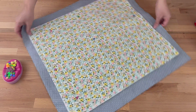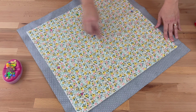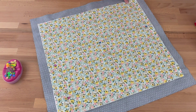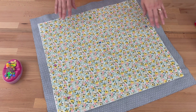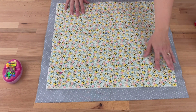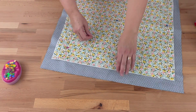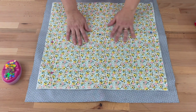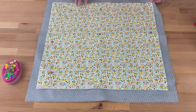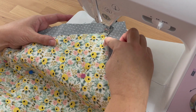I think what I'm going to do is I'm just going to start in the corners and go all the way across on both corners, and then I'll just do a few extra rows quite spaced apart because that's all it really needs, but you might want to do something fancy. Okay, let's start quilting.